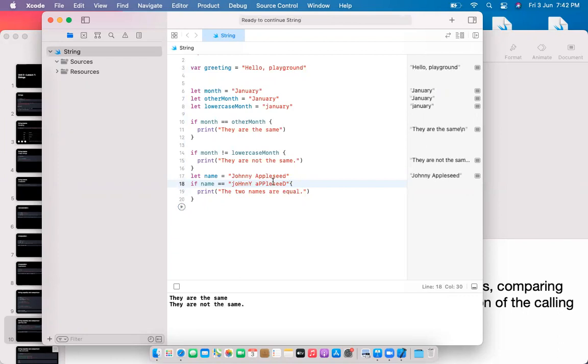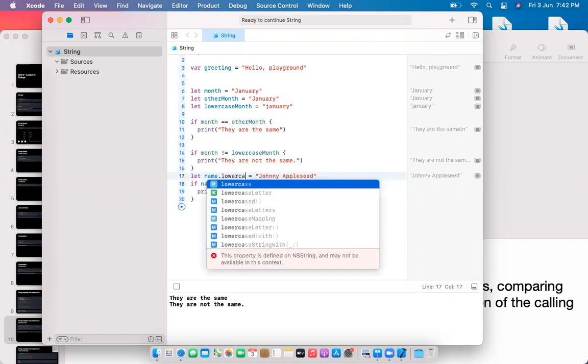Nothing is printed. That means if I am not using the lowercase method, it will be treated as a different string. So if I again put the dot lowercase here, we'll have the support.